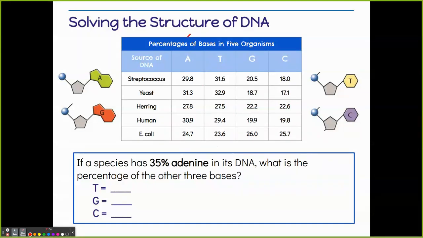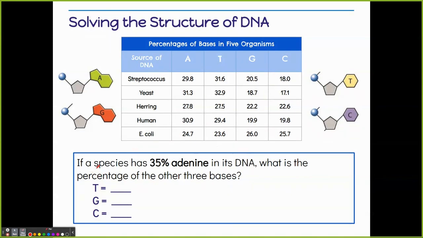So again, this is actual data from Chargaff's experiments where we can see that A and T are the same and G and C are the same. Now, keep in mind, when I say the same, in science, there is always a little bit of error. When I say the same, they have to be close enough within reason. So 29 and 31, that's 2 apart. That's more or less the same. I don't know what his margin of error was because I don't have that in front of me, but I imagine it was probably plus or minus 5%.